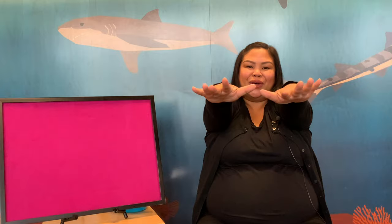We're going to stretch to the windows, stretch to the door, stretch to the ceiling, and bend to the floor. Okay, so we're going to go out, in, up, down. Are you ready? We're going to do this twice. Okay. Stretch to the windows. Stretch to the door. Stretch to the ceiling. And bend to the floor.